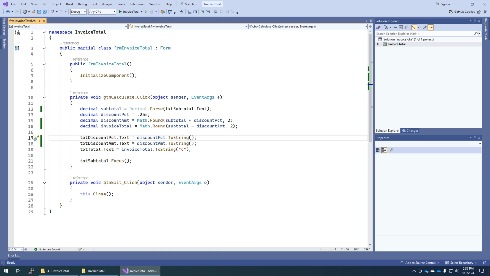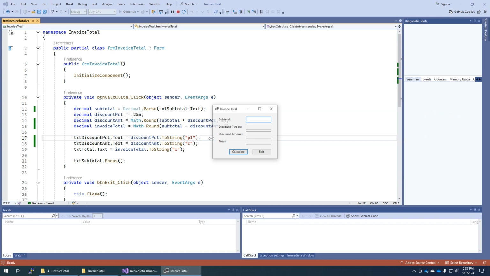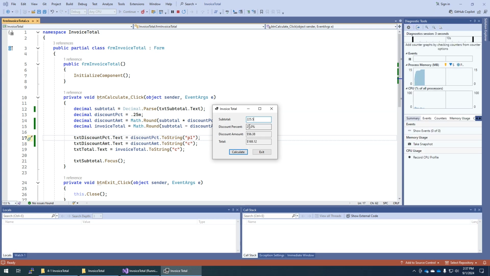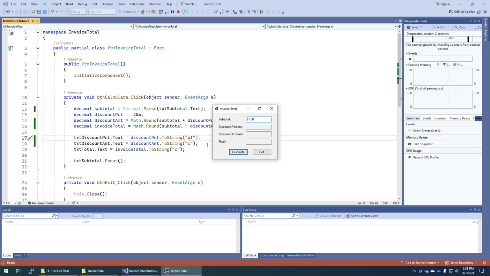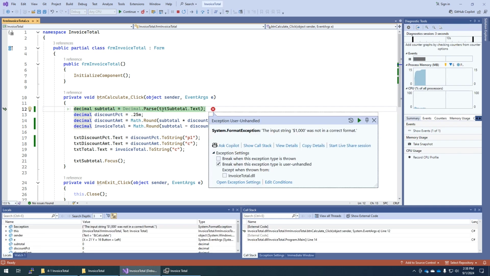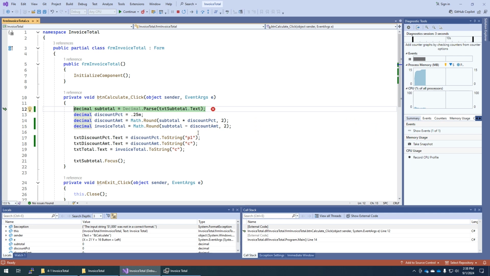Step 7 is add the code back, so they're displayed once again. So discount percent, we want as a percent. And I forget if there's a fraction of a percentage. We'll look at that in a little bit. And then the discount amount is currency. Yeah, we want that percent to have 1 decimal point after it. So 225.5, discount percent 25.0, amount back to a dollar sign, here. But 1,000, this still fails because Decimal.Parse says $1,000 is not in the correct format.